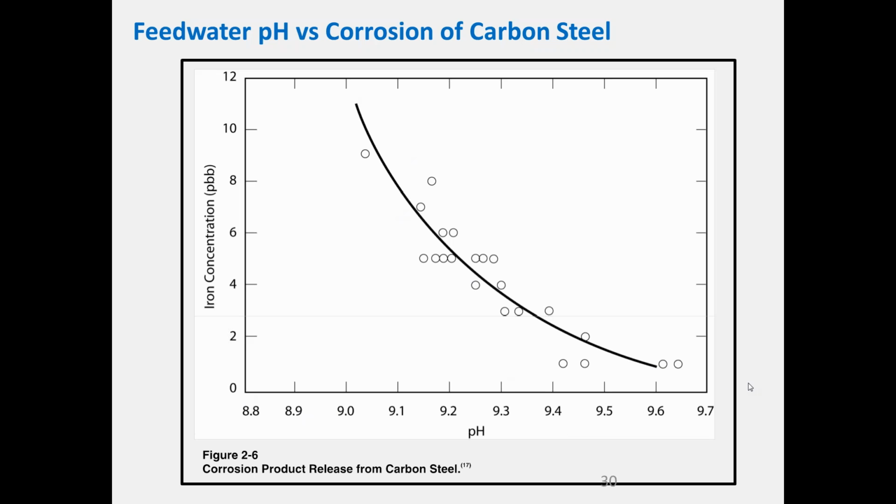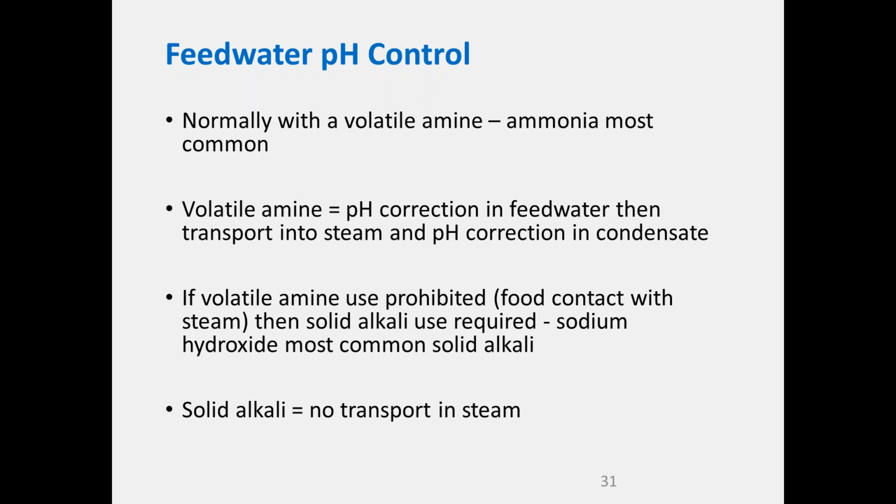So normally every plant you've got to adjust the pH of your feed water, unless you're going to build your entire feed water system out of, say, 316 stainless steel or something like that. But you'll find that the cost of building the plant out of a very highly corrosion-resistant material far exceeds the cost of spending a little bit of money on something like adding a bit of aqueous ammonia to increase the pH. So how do we do pH control?